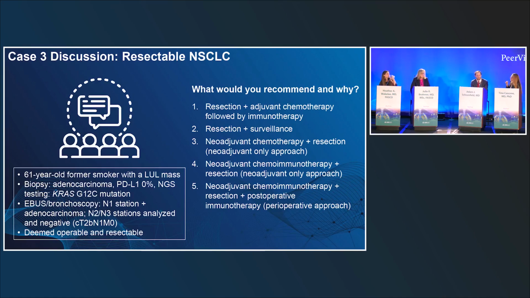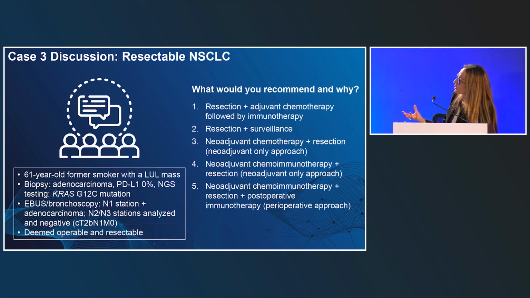You have a local recurrence that can be assessed surgically, or with radiotherapy. You have disease everywhere. Many times, correct me if I'm wrong, I'm seeing a lot of oligometastatic disease to the brain, and those are patients who are candidates for SBRT. And if there is no extracranial disease, many times I continue surveillance with very active MRI scans. So those are all factors that are critical to make these decisions.